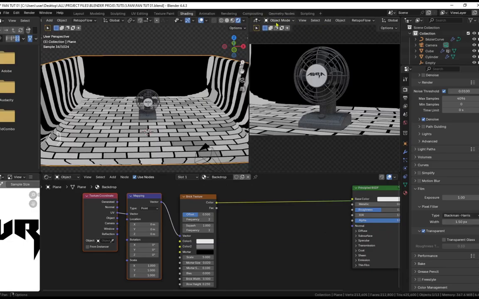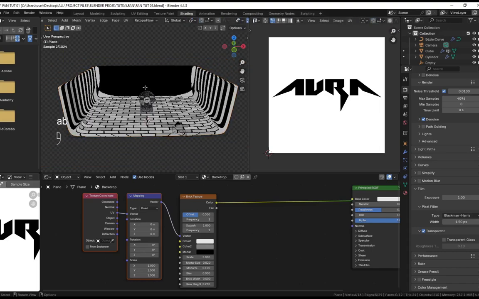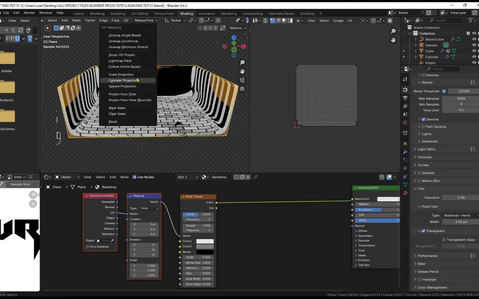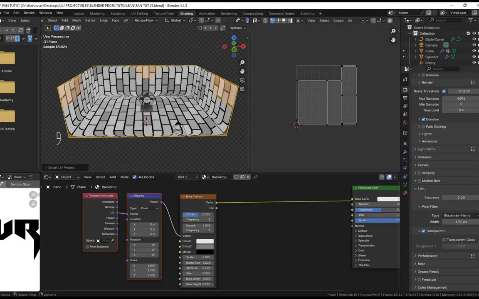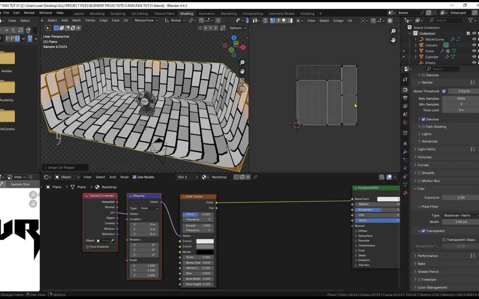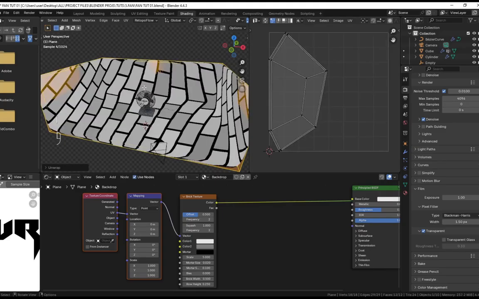So what you want to do is go back to our UV editor, tap into edit mode, select everything, and then U, and then we are going to use the Smart UV Project over here and then unwrap. Okay, so it's actually better, but what you can do is, okay, let's try using the angle based.